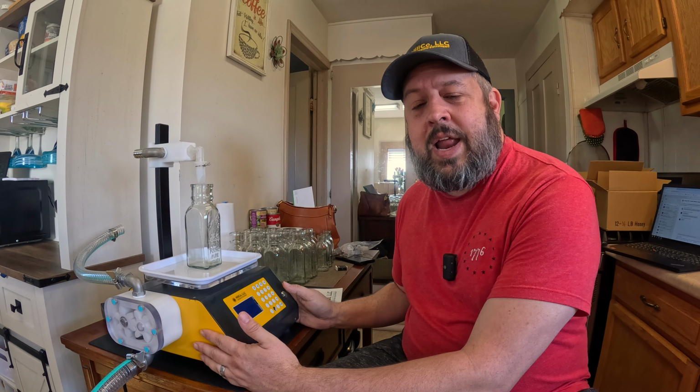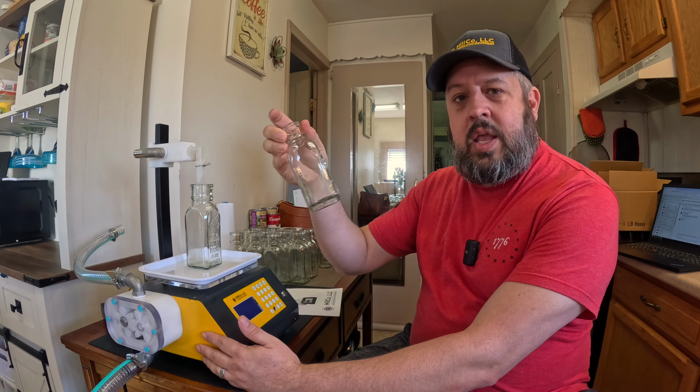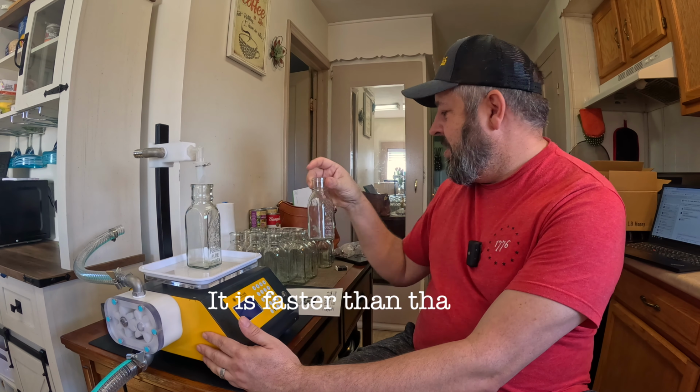Now, to use this machine, I have never turned it on. And this is, I'm almost at April. I bought this beginning of January. It has been sitting. I wanted to turn it on and go through the setup of everything at the same time I did the video. I didn't want to play around with it, make a video, and try to look surprised. I saw this machine in action down there and was super impressed. They were filling half-pound, 8-ounce jars in, I think it was like 8 to 10 seconds.